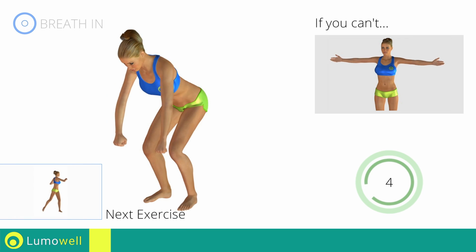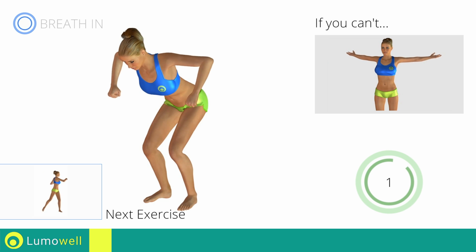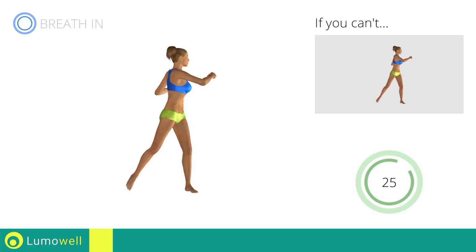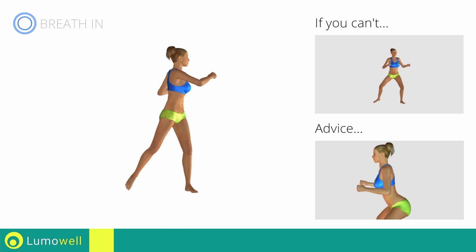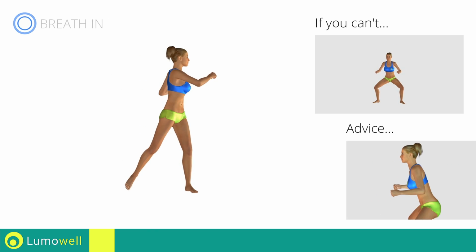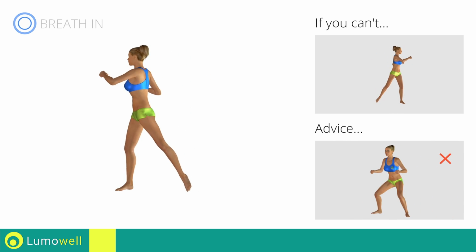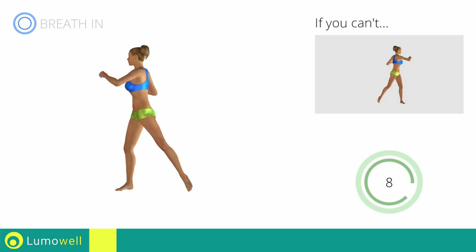Next exercise, full standing twist. Go. If you cannot do it, try slowing down the pace. Don't bend or curve your back. Keep the abdomen constantly tight to stabilize the spine and avoid injuries. Don't turn your knees inwards or outwards. They should constantly be in line with your toes.